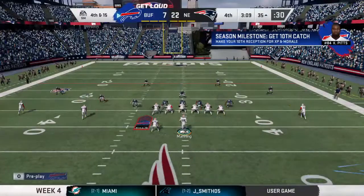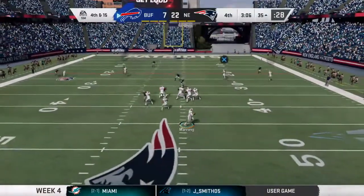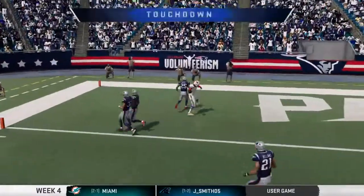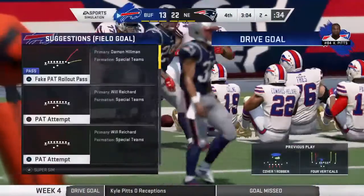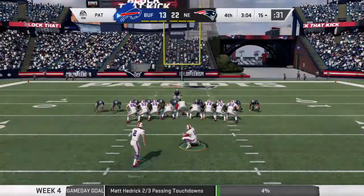Yeah, they certainly were. They just decided one shot, didn't they? Forget trying to move the ball downfield in small little increments. Let's go for the big one. And he is into the end zone for a Buffalo touchdown. As his guys are in for 6. As they're now just an extra point away from getting back within one score.